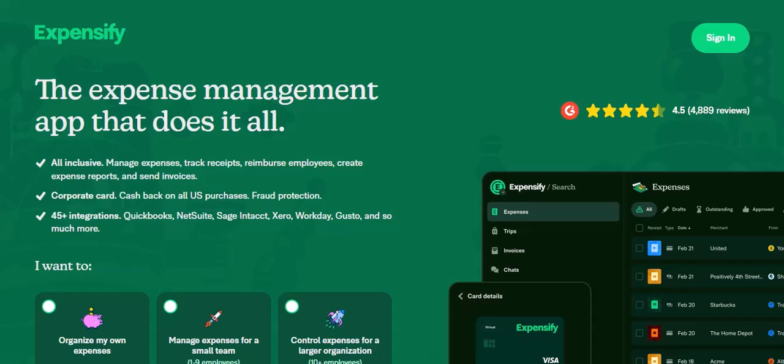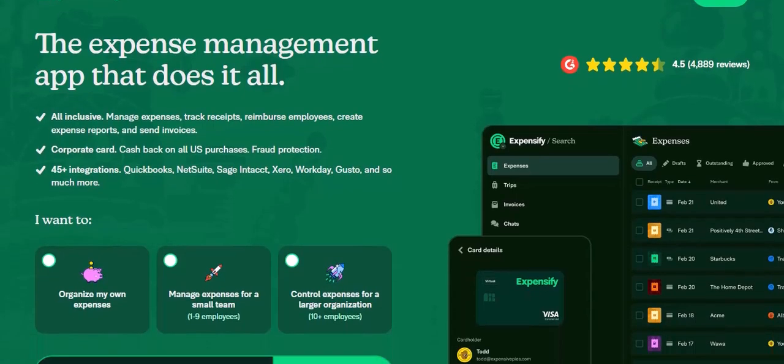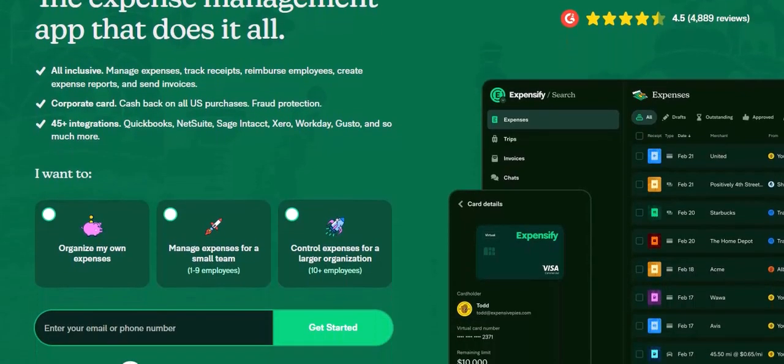For individuals, freelancers, and even very small businesses, Expensify offers a robust free tier. If you're just looking to scan and organize your receipts, track mileage, and perhaps send a few invoices, you're in luck. The new Expensify plan, as it's often referred to, allows individuals to smart scan up to 25 receipts per month for free. This is fantastic for personal budgeting, keeping track of tax-deductible expenses, or managing those occasional freelance gigs.